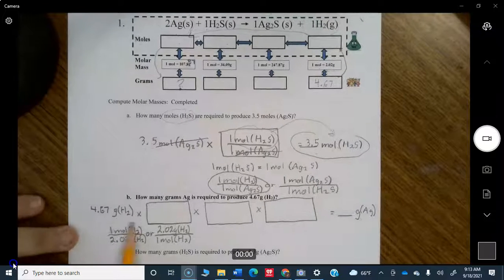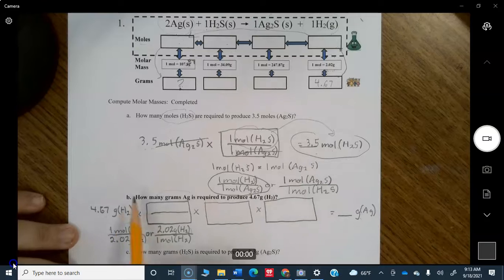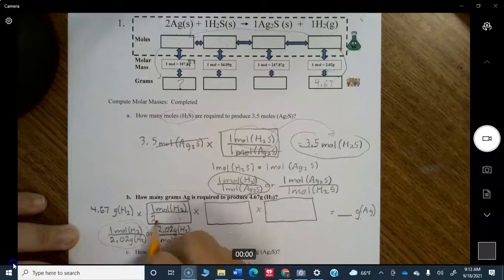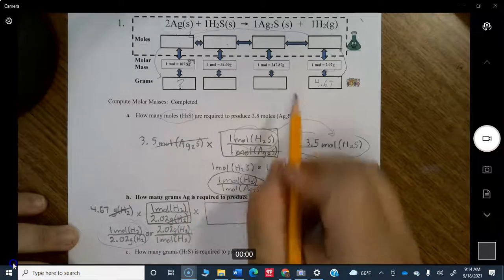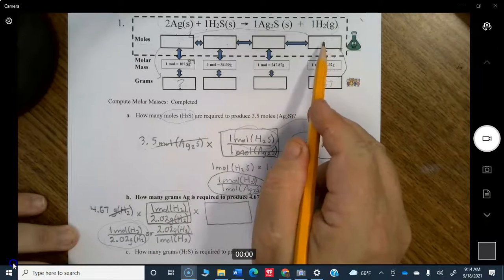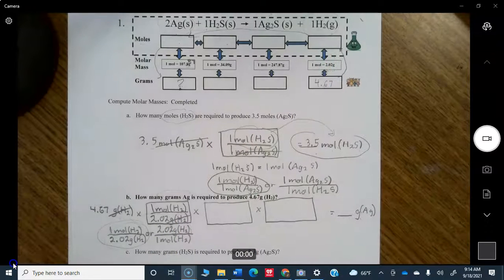Okay, so which one of these two goes in this box right here? Think about it. Pause if you need to pause and think about it. But always try to think through these problems on your own. Okay, we need grams of H2 to cancel out here. So that means we need it down on the bottom here so it'll cancel out. So we're going to put this first one there. So grams of H2 cancels with grams of H2. So where we're sitting is in moles of H2, which is that box right there. So we got to the first box.